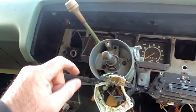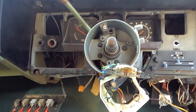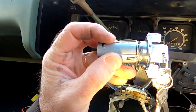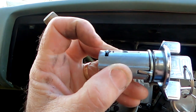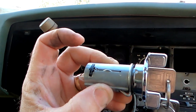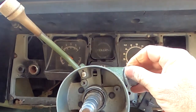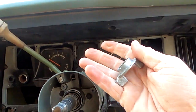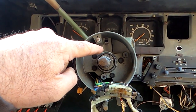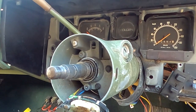So I've done steering wheel removal and the indicator mechanism removal. Once you're to that point, it's not real hard. There's a little slot there, but essentially it's that little piece of wire there, and you're trying to push down on that, and that depresses this little tab here, that should allow it to come out. The problem is though, when I go to pull on it, that happened. So that's not helping. Now I've got to try and push that down as well as somehow try and drag this out. So I'll struggle away with it.